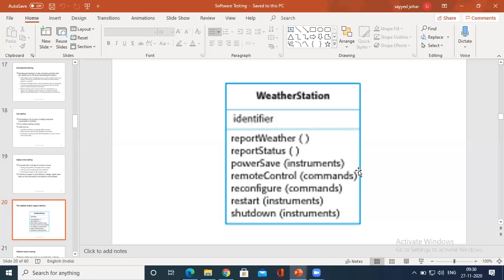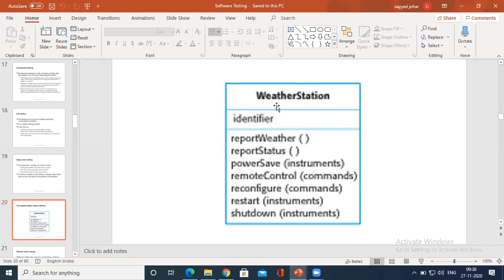For example, if you consider a weather station, let us discuss the weather station to describe what is unit testing. The weather station object: we can see from the example that we have discussed this in the previous session. You know what is a weather station. The interface of this object is shown. You can see the name of the class, weather station, right? What are the attributes and the operations? The attributes are the identifier, second compartment; the third compartment is all the operations. So it has a single attribute which is called identifier. Okay, and identifier is a constant. It is an attribute.